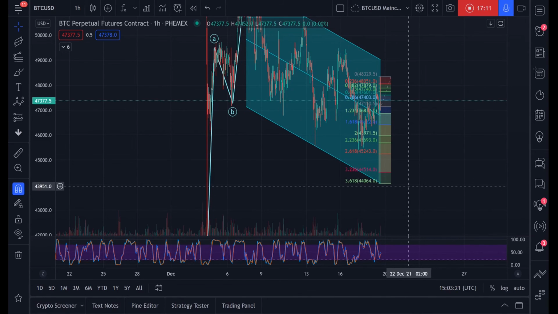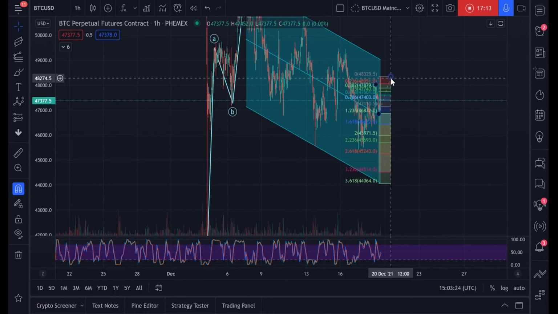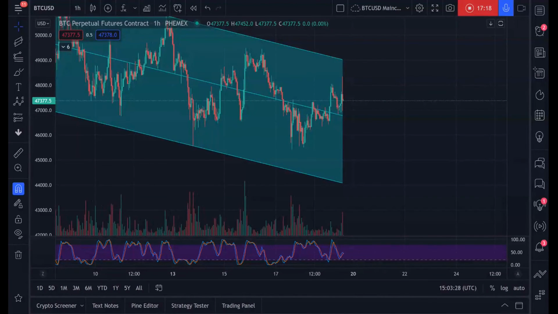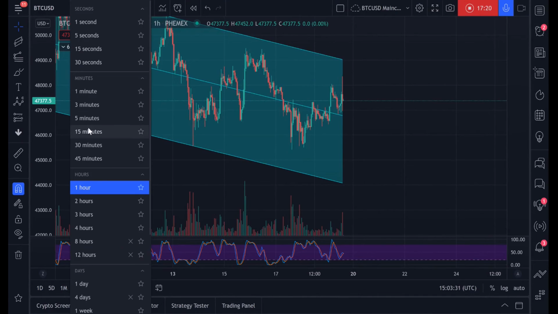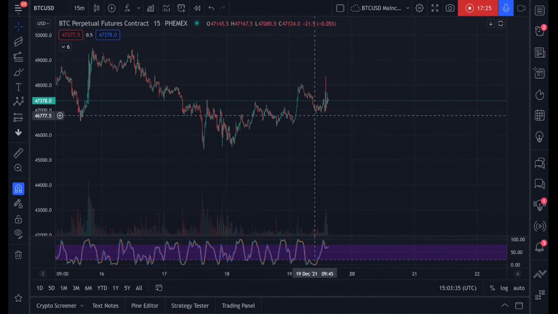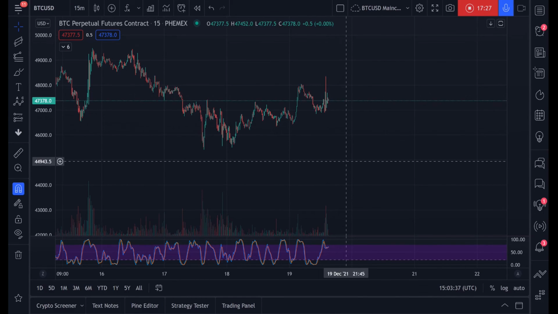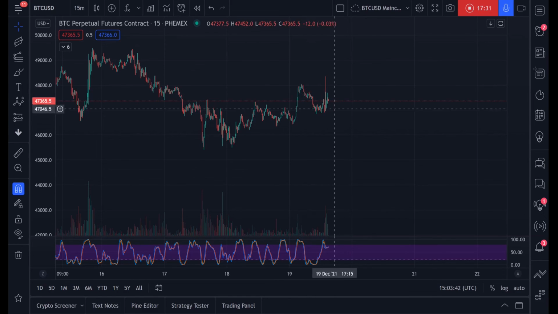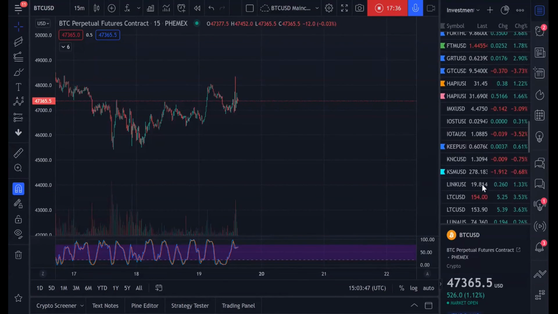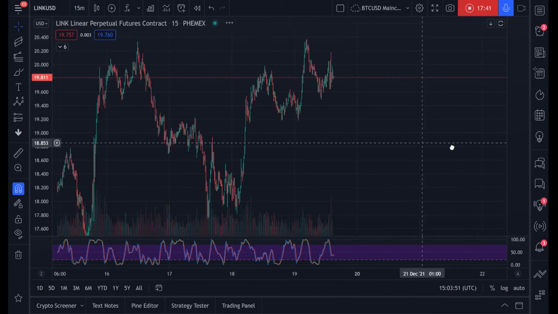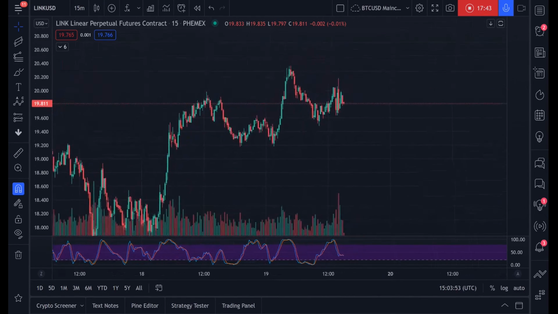And so I don't know, but like I said in the beginning of the video, it's best to take scalps here, meaning you don't have to know exactly what it's going to do, right? You're comfortable with the uncertainty, but you know that this is a two wave, so you're trading down for the 3-wave, 4-wave, and 5-wave, okay? So that's basically what I'm doing, and I'm just going to show you really quickly what I did with Link. I'm in a trade right now. I'm in a short scalp, of course, right?